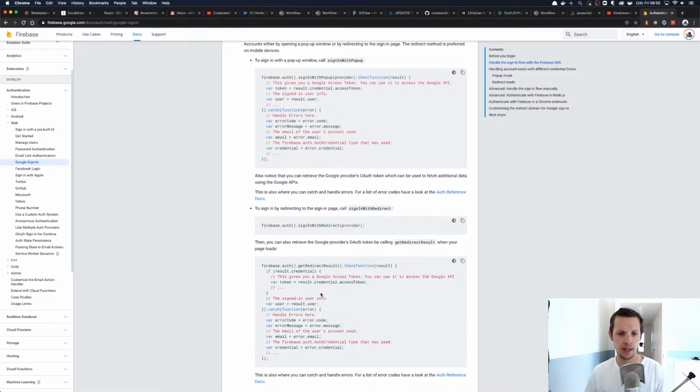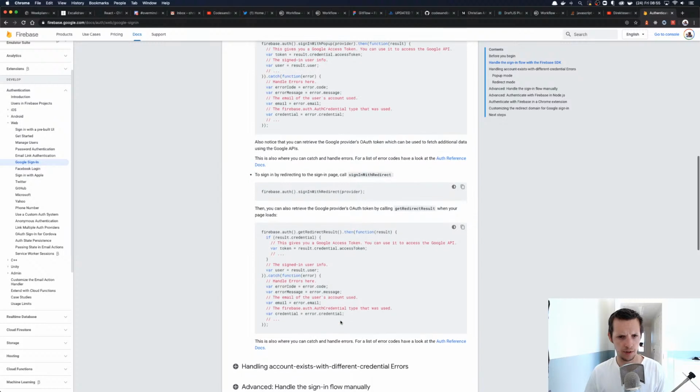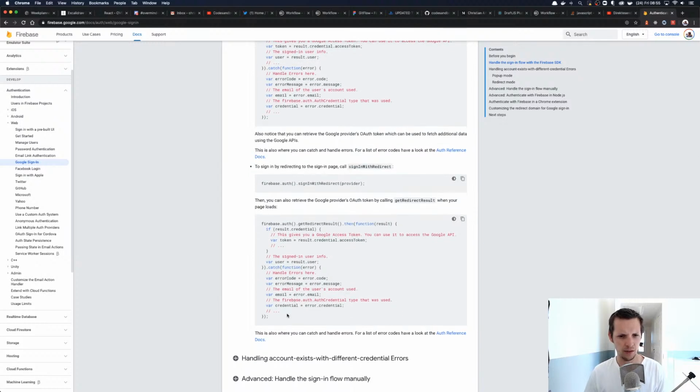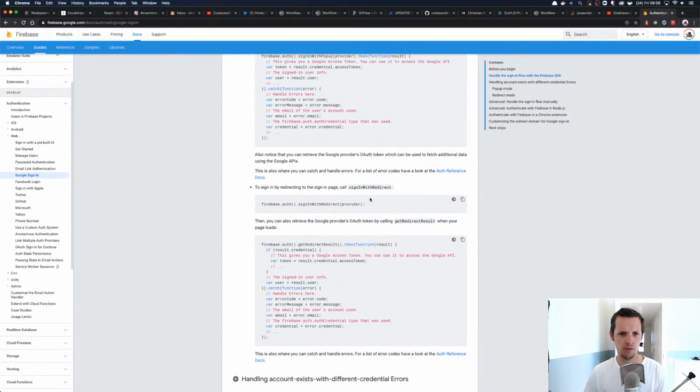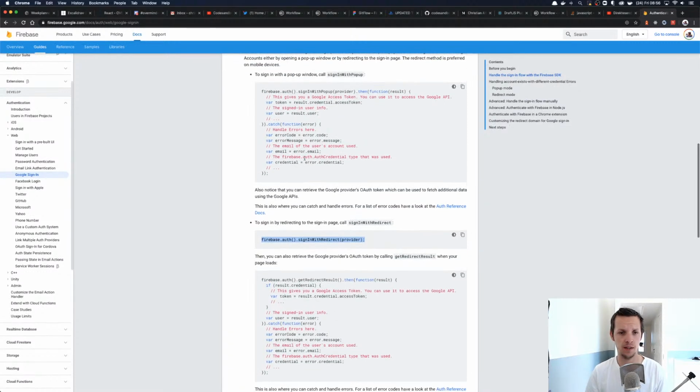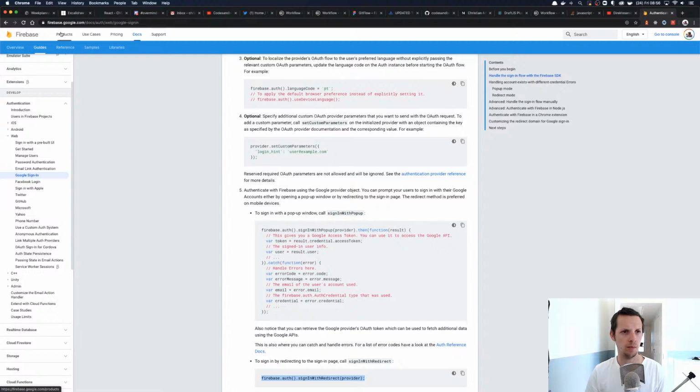And that is what is actually going to give us an access token. We can use it to access the API. We don't need that. I don't actually think we need to do anything special here. I only think we need to run this thing, and then when it redirects back, it will do a new on-auth state changed, and then we'll actually be in an authenticated state. Okay, so let's try to implement this.